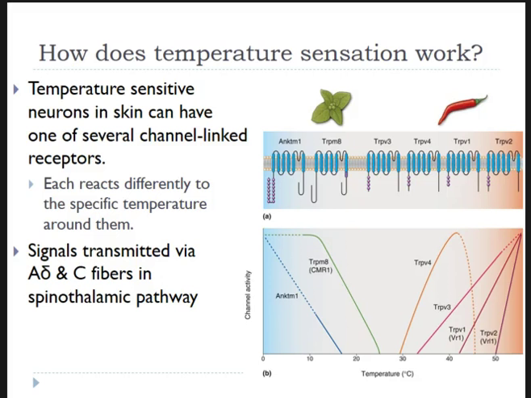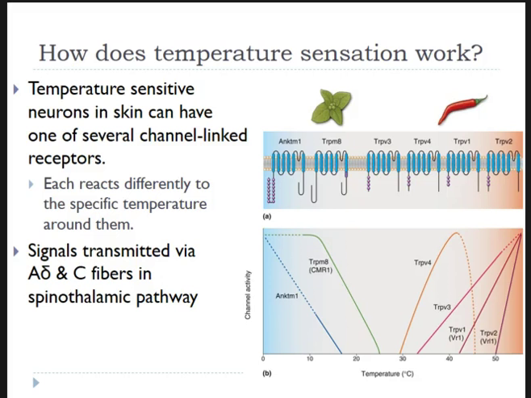If you've ever studied color perception, the way we tell blues from reds from greens when we look at them through our eyes is a very similar kind of thing. We have some neurons, effectively some cones, that are sensitive to blue light, some that are sensitive to red, some that are sensitive to green, and we figure out what the actual color is based on how much the blue receptors are excited versus how much the red ones are excited versus how much the green ones are excited. So it's the same kind of principle for what's going on here. That won't help you if you've never looked at color vision before, but that's okay.